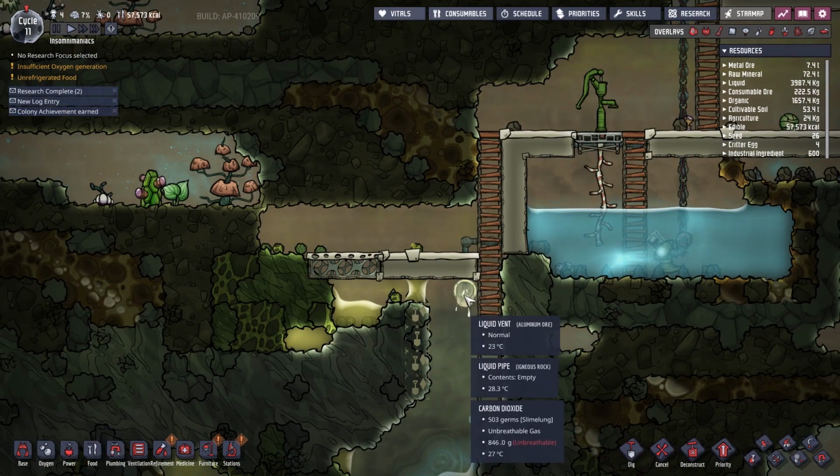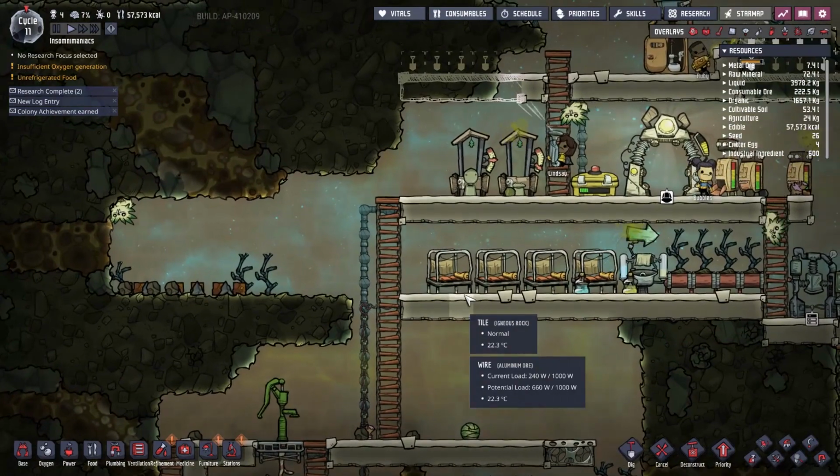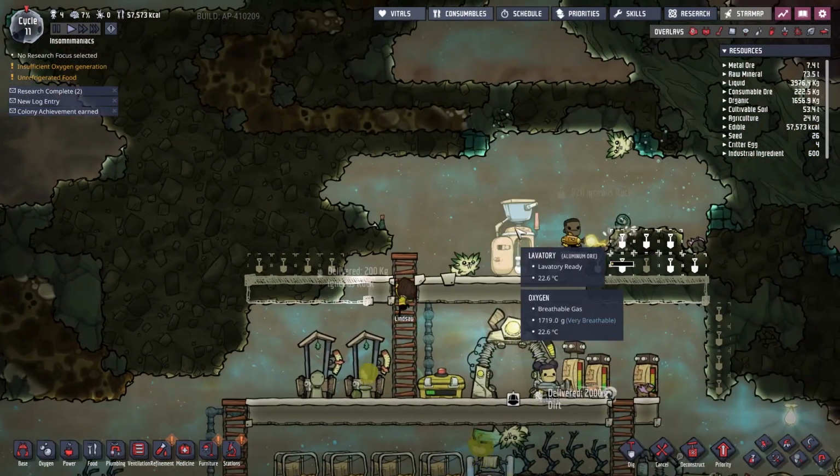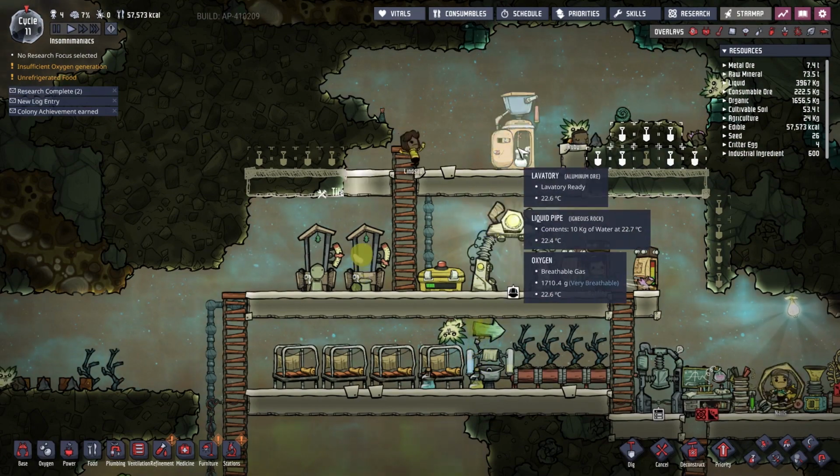Okay, water is coming out of the vent. Have I successfully navigated the liquid bridge? Does this work?